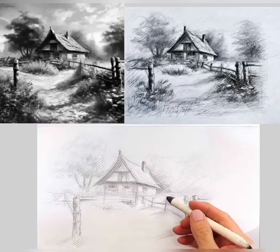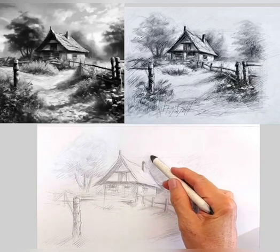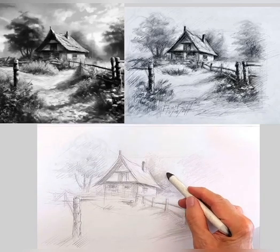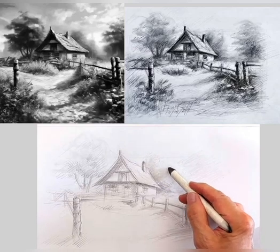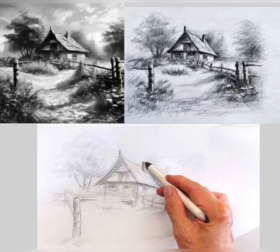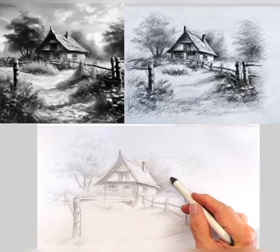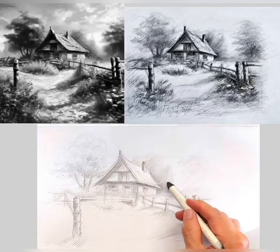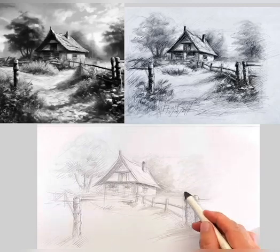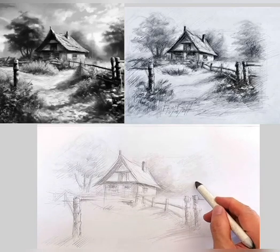Okay, now I'm using the blending stick again. I'm gonna work on the background a little bit, with just almost like trees or something, but far away. So we're gonna just blend it in first. So that's our tree background. Then we're gonna come back here.